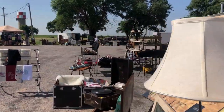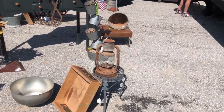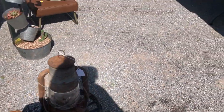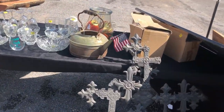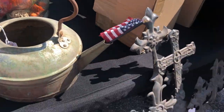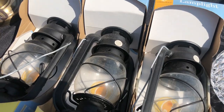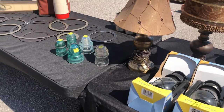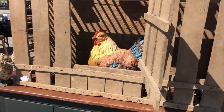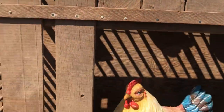I spied a chicken coop — well, I spied chickens. I love that chicken coop; she had $50 on it. I saw a lantern — I think she had $15 on that. I would have liked it but I didn't get it. I like that kettle; I think she had $20 on that one. I was looking at these little lanterns — they're new, but I thought I could rust them up. They were actually oil lanterns without an LED in them and could have been fixed up really cute. And here I am back looking at the chickens. I don't think her chickens were for sale.